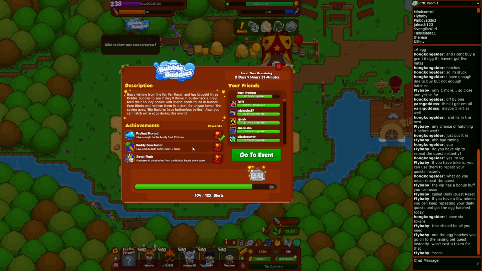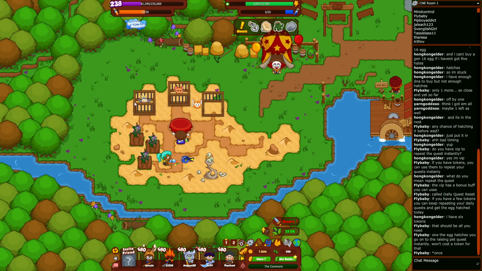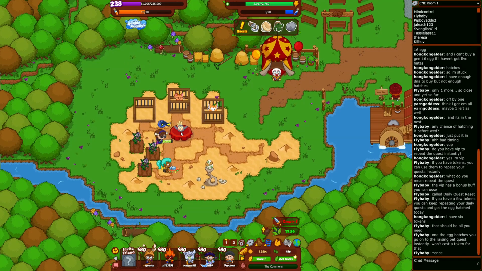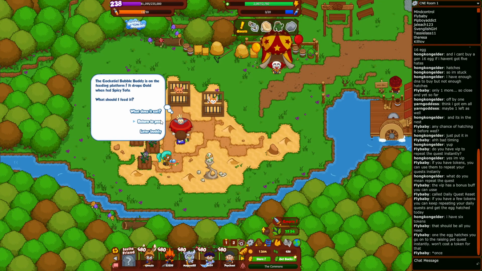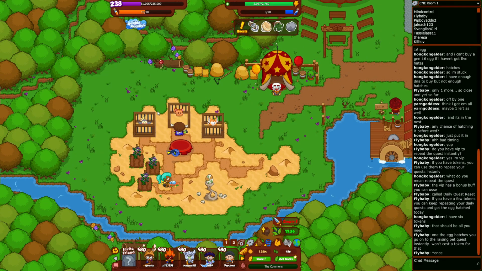Give each buddy food 10 times. That was 10. Does the spicy tofu not count? Oh, nope, there it goes. Give each buddy, buddy benefactor. Give each bubble buddy food 10 times. Thank you. Now you can return to your pen. Come back, Tabby. I want you.